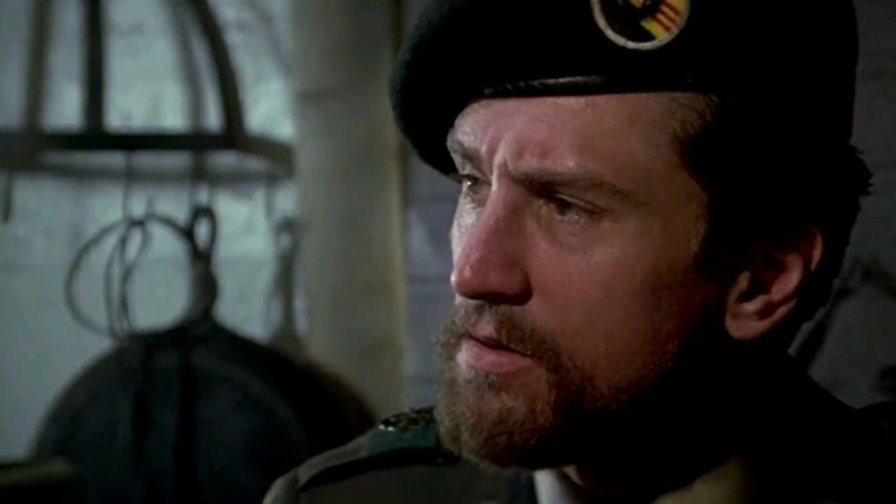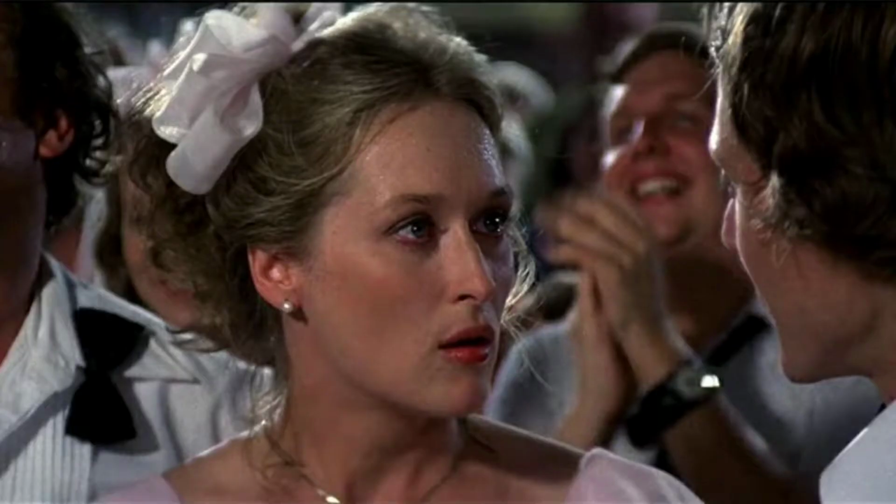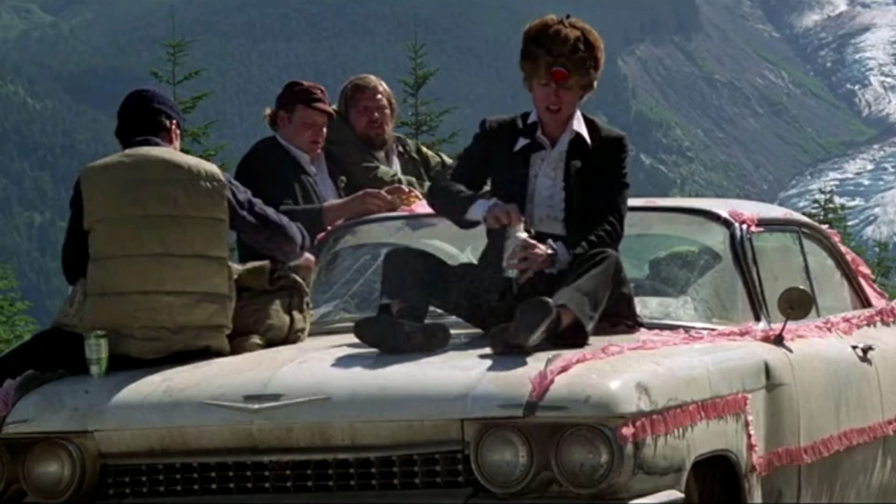So let's go ahead and get into it, guys, because this film came out in 1978. It won 5 Academy Awards, including Best Picture. It is directed by Michael Cimino and stars Christopher Walken, Robert De Niro, and Meryl Streep. His 4 friends go from a wedding to a hunting trip to experiencing the horrors of war together in Vietnam.